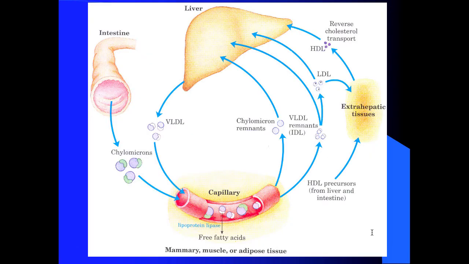I switched to this slide not too long ago. I had a more detailed one, and this one looks a little bit more warm and fuzzy. But it's got 3 different parts to it. And this is actually from, I think, Lehninger Biochemistry, which is probably my favorite version of a biochemistry textbook. Okay? It looks messy. So what I would encourage you to do is memorize this or learn this in 3 parts.